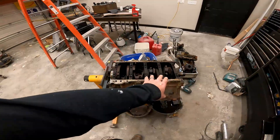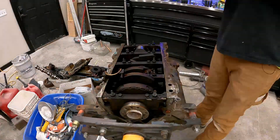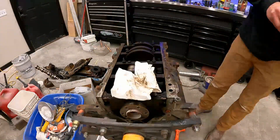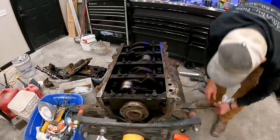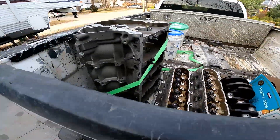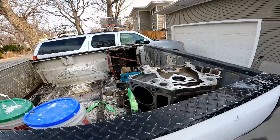So that's the game plan tonight. I'm going to get this stuff pulled apart and blown apart the rest of the way. We're going to get it loaded up and take it to the machine shop in the morning. It's finally starting to happen. Got them loaded up, ready to go. It's a beautiful March morning, about 40 degrees. We're on our way out to Wishman Performance. We've got the 5.7 LS1 and the 6-liter LQ4 in the back of the truck.